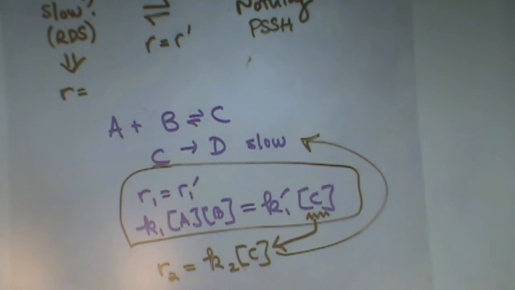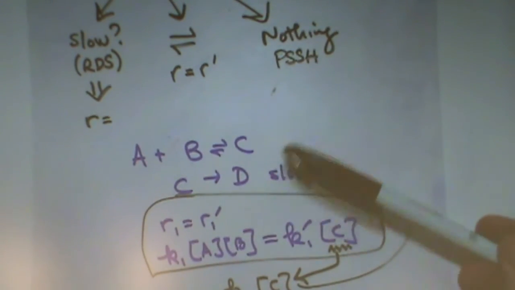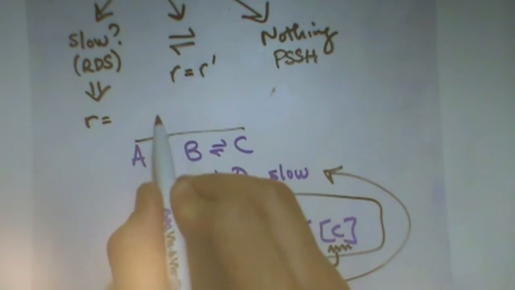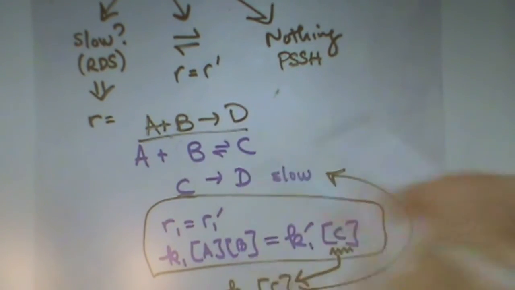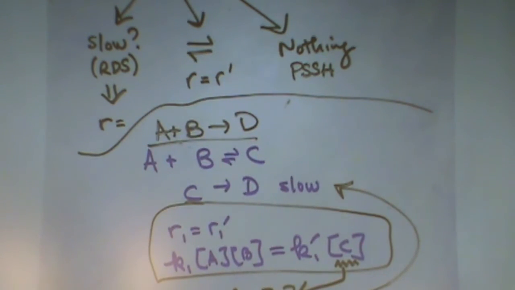Yeah? The question was, I thought the intermediate was the one that didn't show up in the overall reaction. You are totally correct. So C does not show up in the overall reaction. In this case the overall is not written. I could write it, or I could make you write it if I'm cranky. The overall would just be adding those 2 reactions. But these 2 steps are what's called the elementary steps. So yeah, C does not show up in the overall. The other possibility is, let me get a different color here.